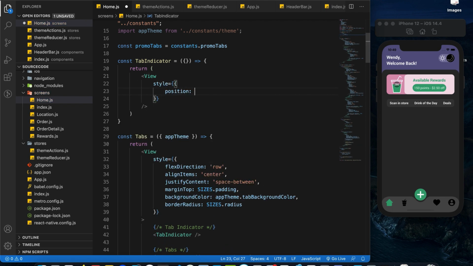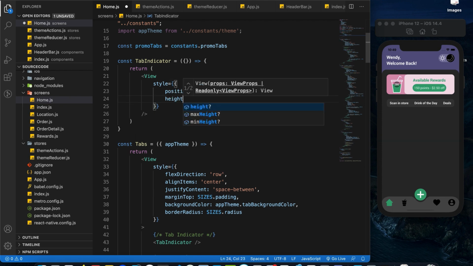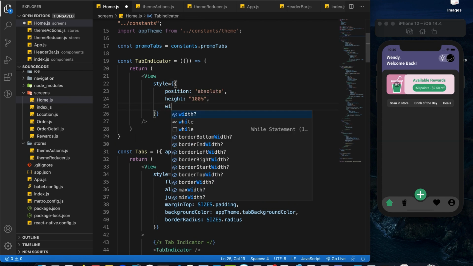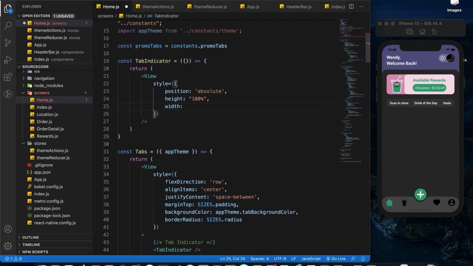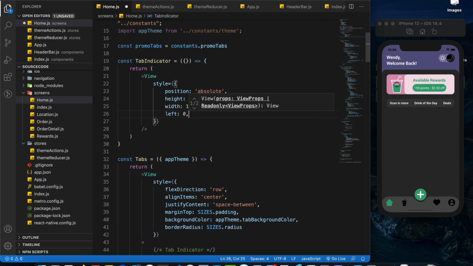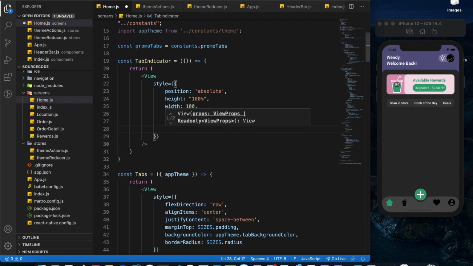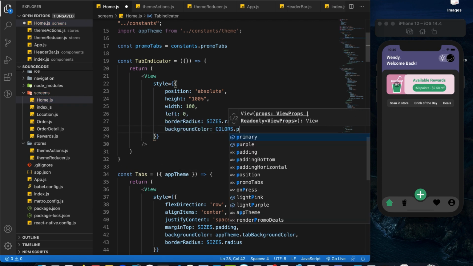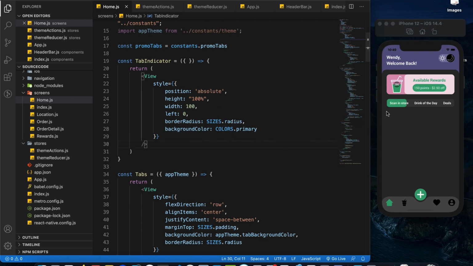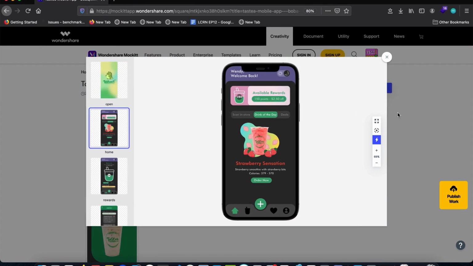So position has to be absolute. Height equals to 100%. Width, I'm gonna give it a dummy value, which is 100. Left equals to 0. Border radius equals to sizes.radius. And background color equals to colors.primary. Alright, so the tab indicator is in place. It doesn't do anything for now, but we are going to animate it in accordance to the promo list over here. Okay. Alright, so we will revisit the tabs shortly, and we will now work on the promo list.